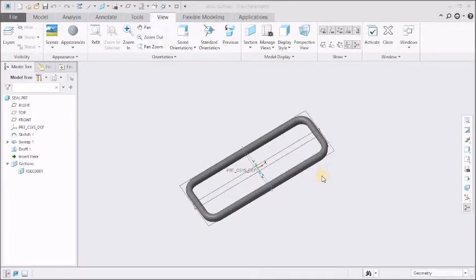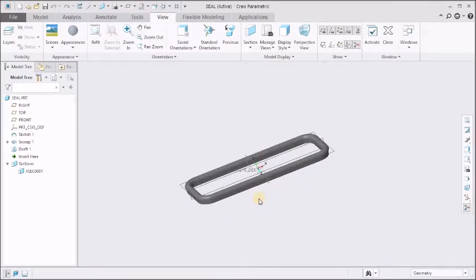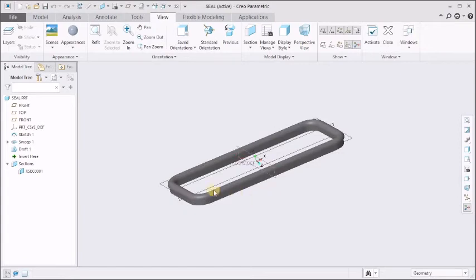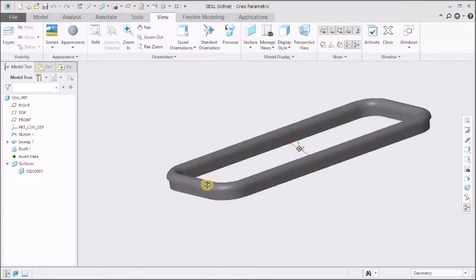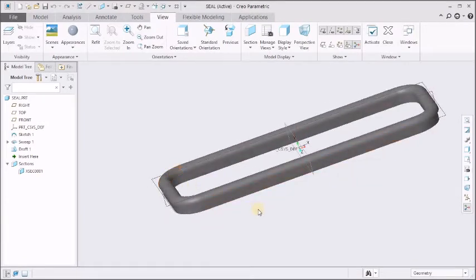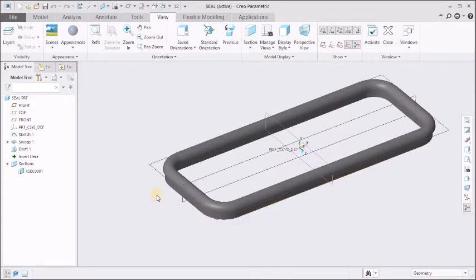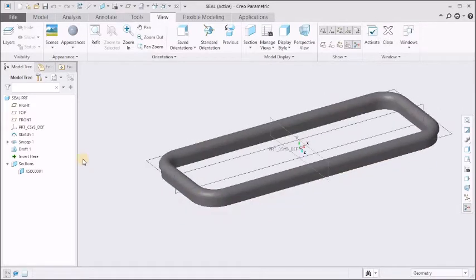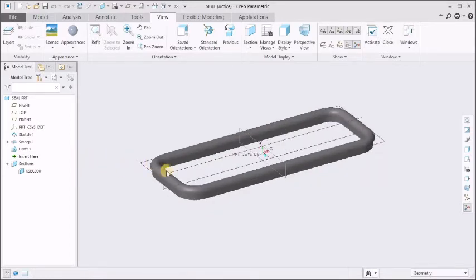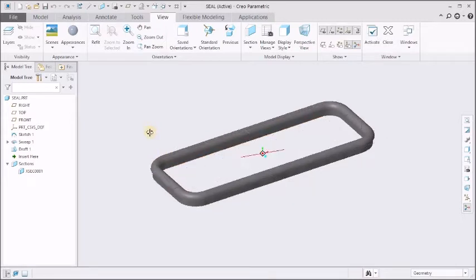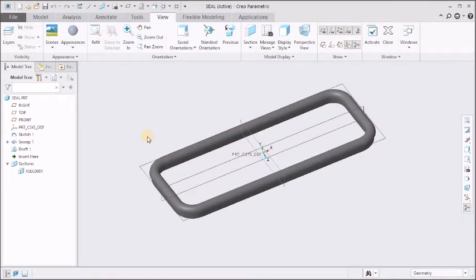Hi, this is Chetan. Today I would like to share with you one concept where I create a cavity for this nitrile rubber seal using basic functionality of Creo without using the TDO option, that is basically for core cavity molds and all. So I will share how I do this without using the TDO option.